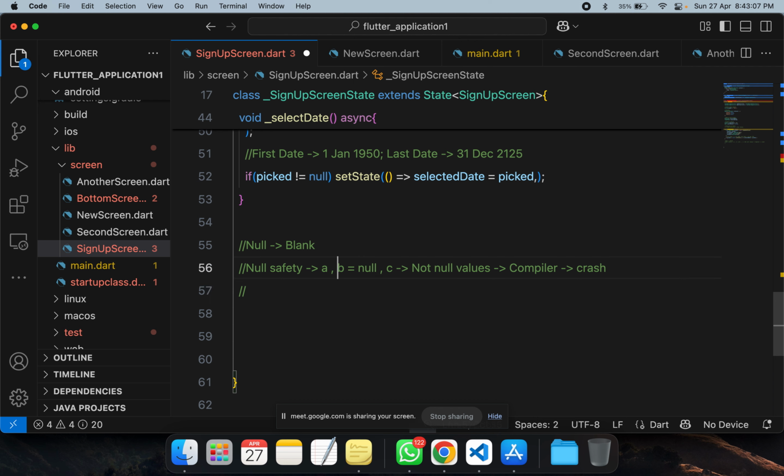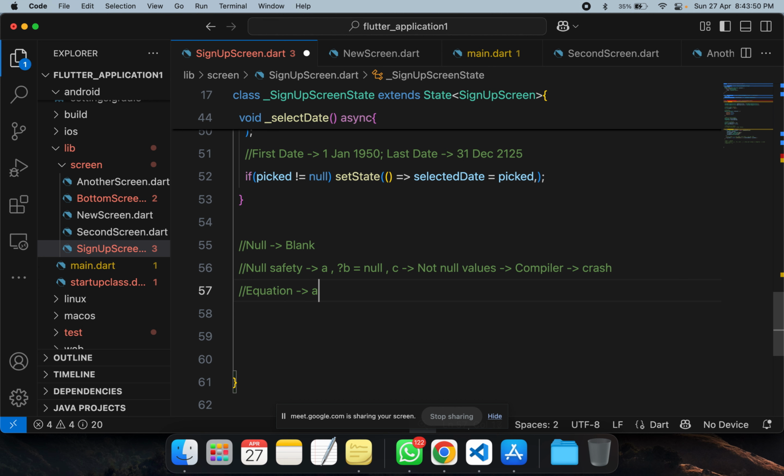For that, we provide specific focus to the variable, saying that this b variable may sometimes get a null value, by putting this question mark here. If this b variable can be null, my whole data will ignore this b value. Now let's suppose we have an equation in which the value of b must be available. My Flutter or my Dart will ensure that b must have some kind of value. If not, then this equation will give us an error.